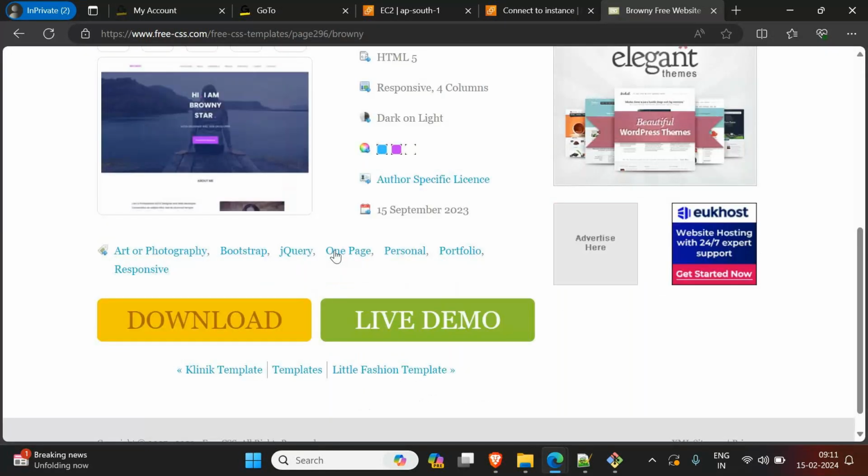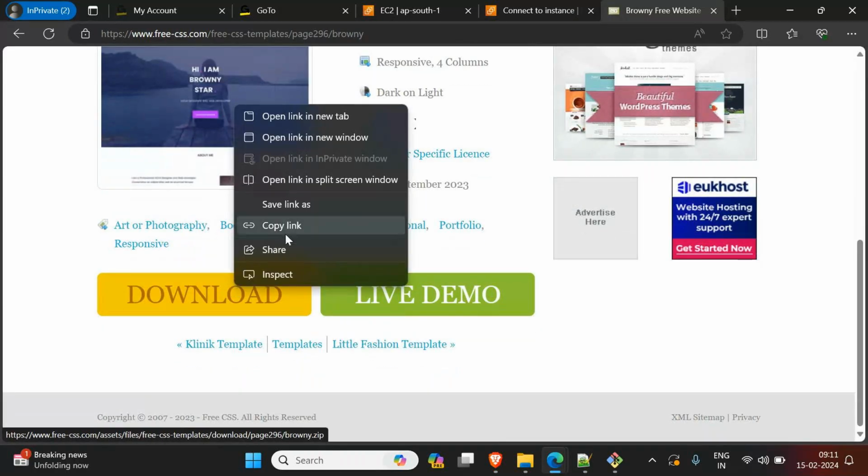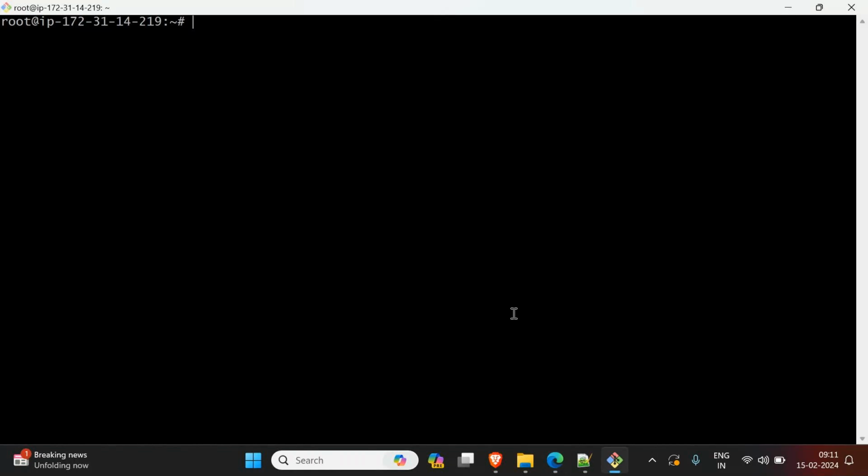Now right click on the download button, copy link and go to our console. Use the wget command. wget is a command which will download zip files or any file from the internet. We will use wget later also, but remember, wget is a command to download software from the internet.